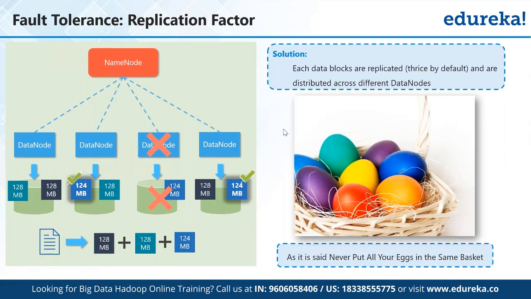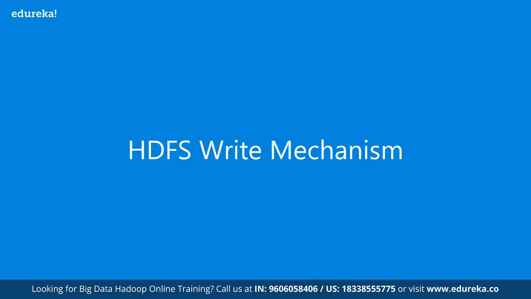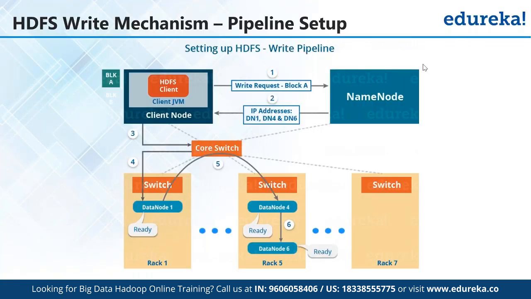Just like we discussed, you should not put all your eggs in the same basket, so Hadoop will do it distributedly. Now the HDFS write mechanism. This is how you write blocks in HDFS. You have set up your HDFS cluster, and now you want to write data. Let's say you want to write a file.